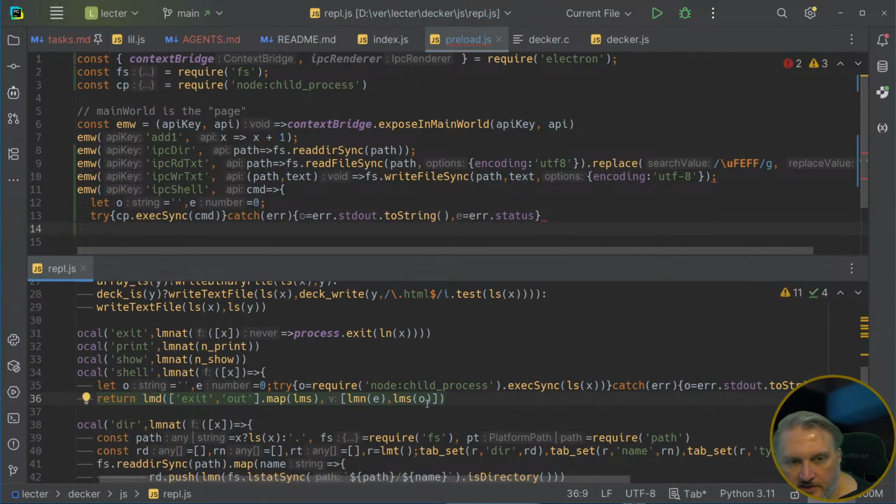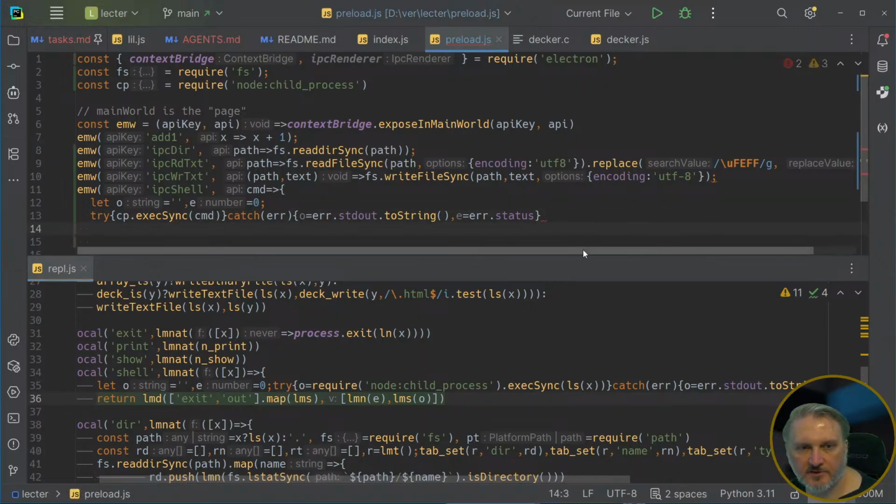It says will make dictionary, turn each of those into a string. So basically, I'm just going to return this.